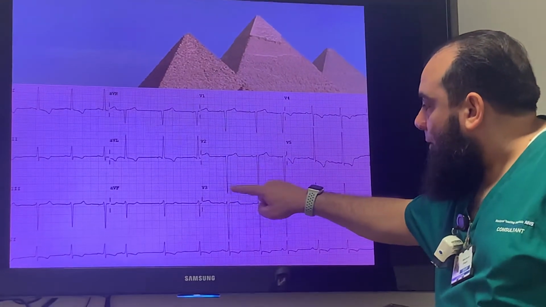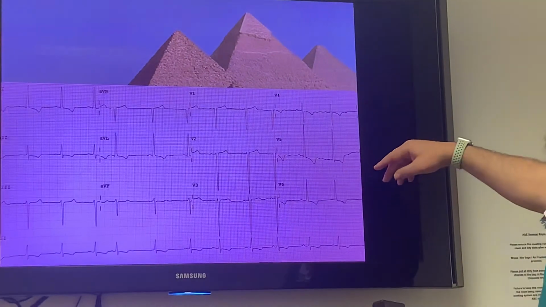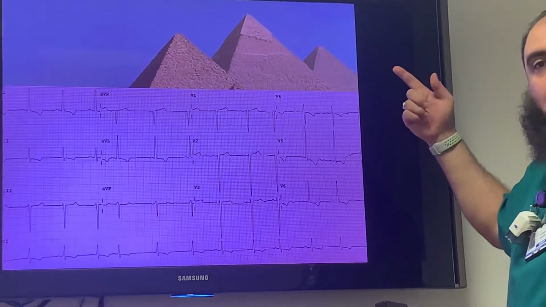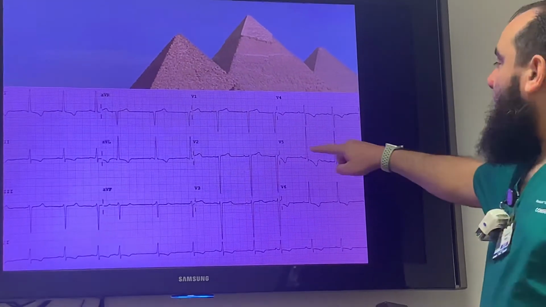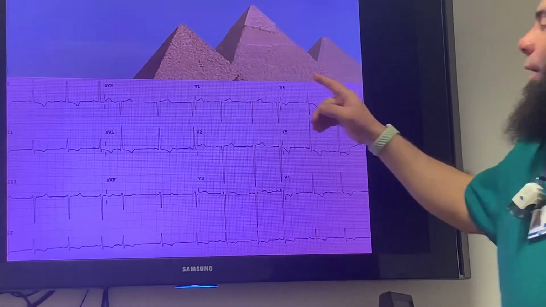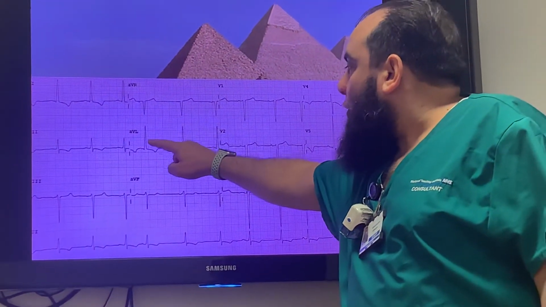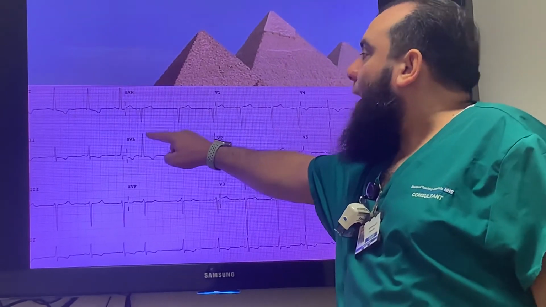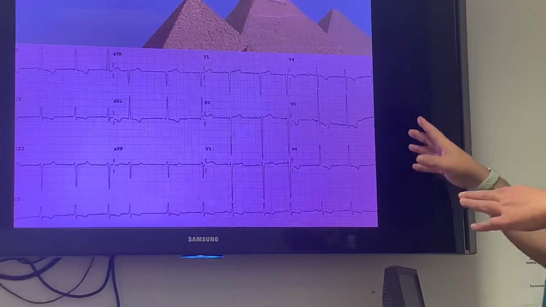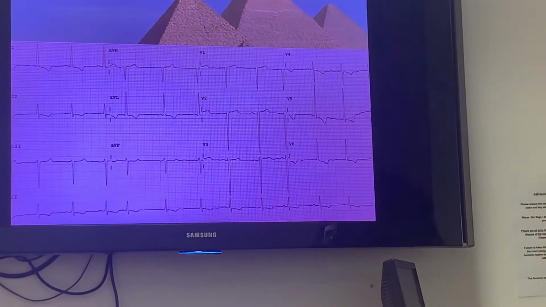So it is about 1, 2, 3, 4, we can tell 5 in all. And in V6, 1, 2, almost 3, so 8 big squares. And here if we add them, that one will be more than 35. aVL more than 11 small squares. So lead 1 and 2, they are 10 small squares, and absolutely I have more than 11. These are other criteria. Lots of criteria I have discussed before. This is a very quick and simple criteria you can have. Is that okay?